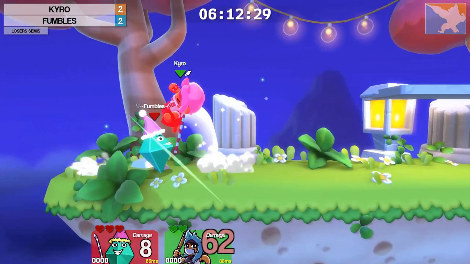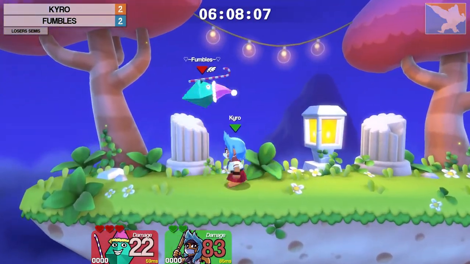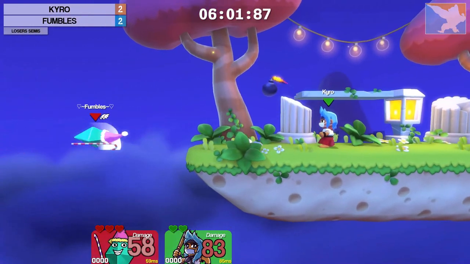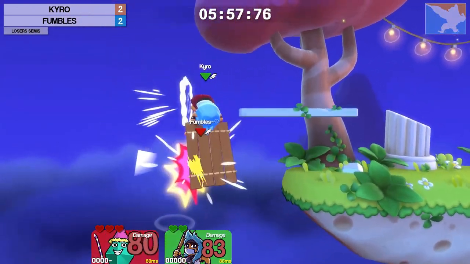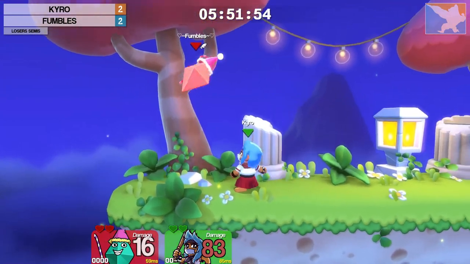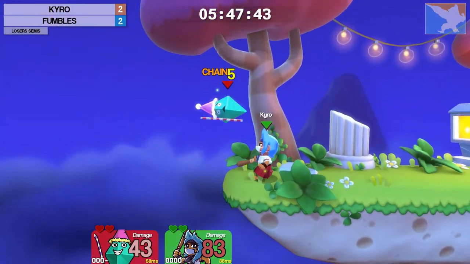Kyra, one of the best at understanding how to set up confirms like that. Say what you want about him getting out of disadvantage state, but how did that combo into the fire wand? I don't know. That's and dead. He's dead. All right, Kyra's bringing it back. Let's go, Kyra. Kyra is making a bit of a name for himself, trying to go like, you know what? Not going out without a fight.